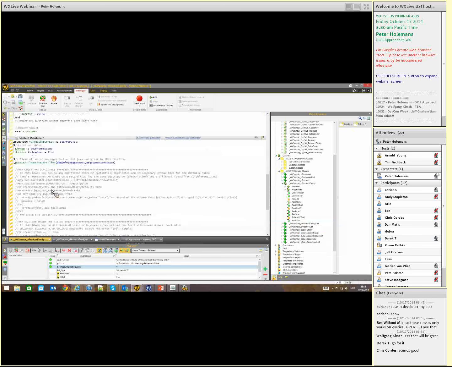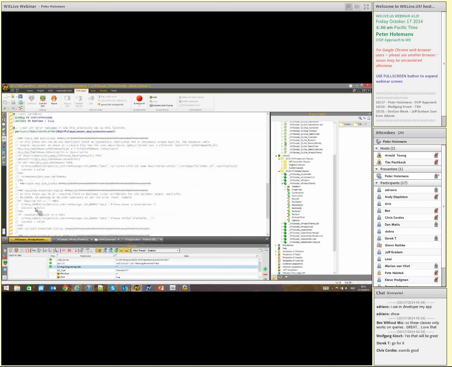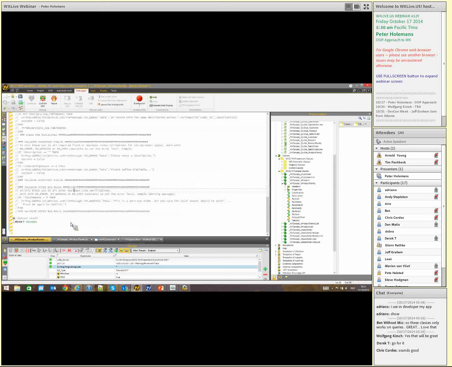So this gives you a bit of a placeholder and an example on how you could do that. You can just type over it and say, okay, these are my mandatory fields. When I set an error message, please enter a description. So it provides a placeholder on which to base your validation.